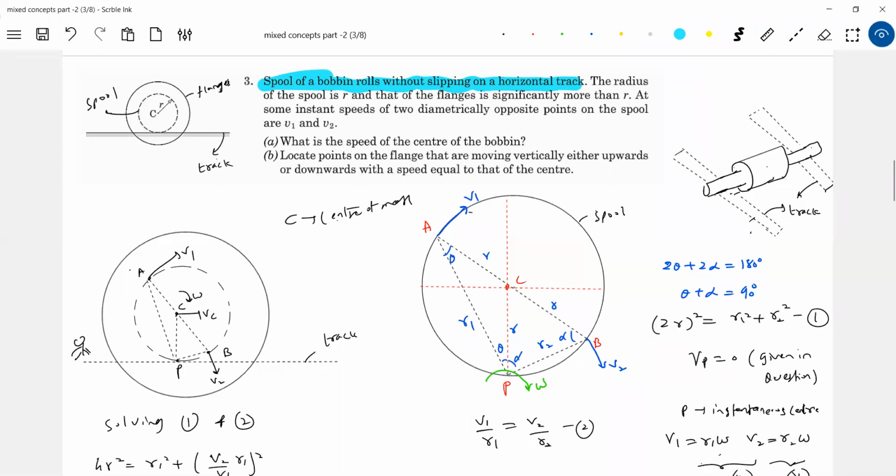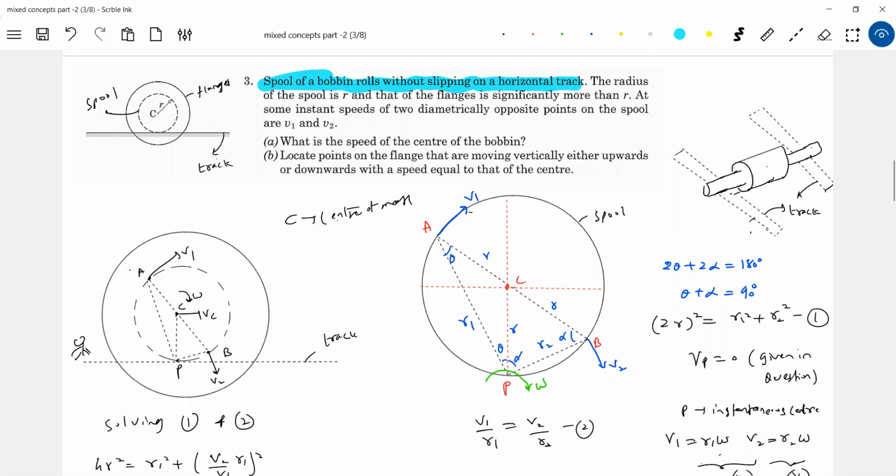So let's come for this. This is the distance from... So can we go for a point? Okay, this distance is r. So we have to search for a point at a distance small r. They will have a speed that of the center of mass, no? Because all points will be rotating. Now we have to locate a point at a distance small r from the point P, and the point should be on the flange at a distance small r.